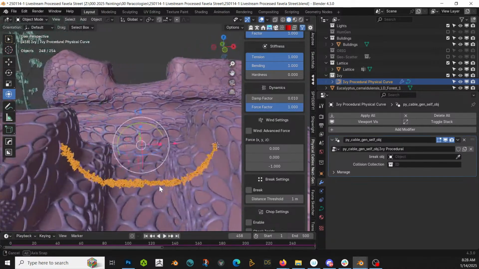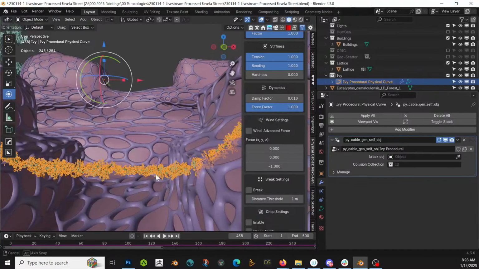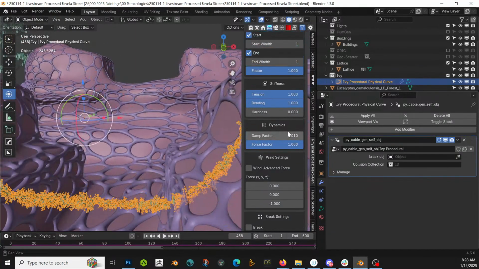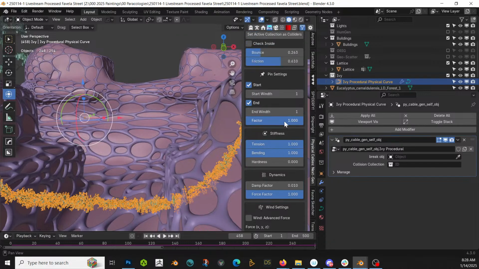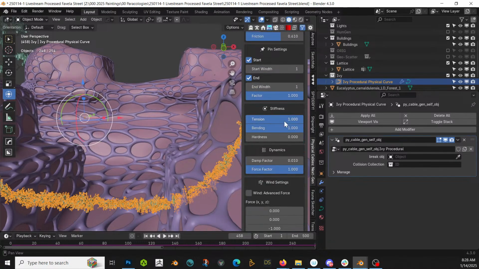This one looks like it has no tension at all, huh? Should, but.